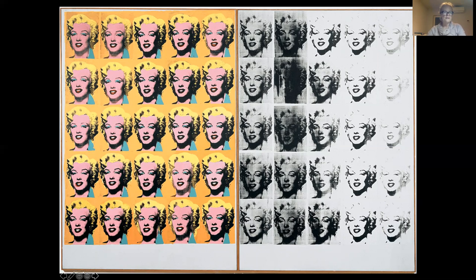You'll notice that in these 50 images of Marilyn, it's a diptych — which you guys are familiar with from the church, right? Diptychs and triptychs are what they use to decorate the altar pieces. He did this very much on purpose, choosing this form, which is very religious. He was actually raised Catholic, so he was very steeped in Catholic religion and tradition. He wanted it to evoke this idea of a church icon, like the Madonna.